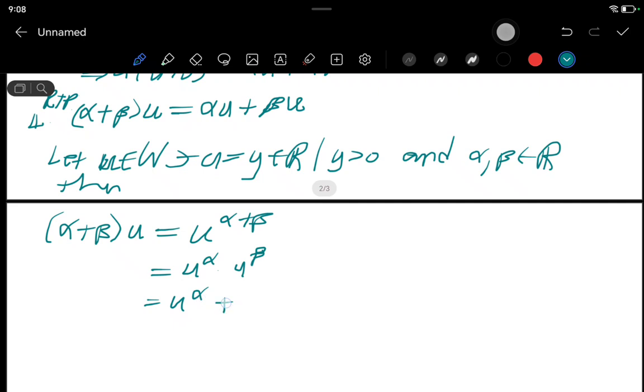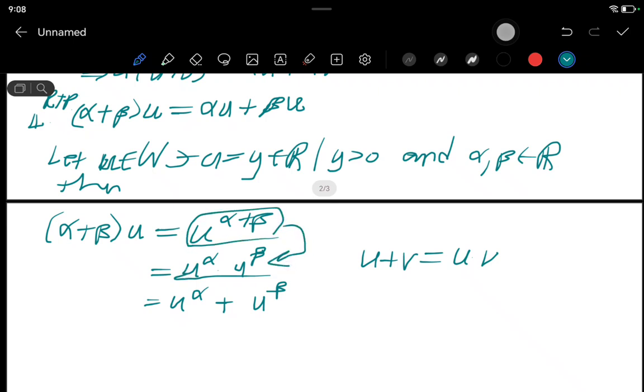I was skipping a step that time, so I wanted to show you according to that step. Remember that if we're adding U plus V, we're going to get U times V. You see, so this is what happened. According to this will take us here. But according to this definition, since we are here, we can get here. That's why we are able to move from there to here. And this now we can drop with the scalar. We're taking it back. U plus this will be beta U. You say that right?